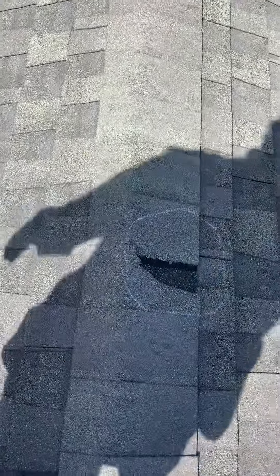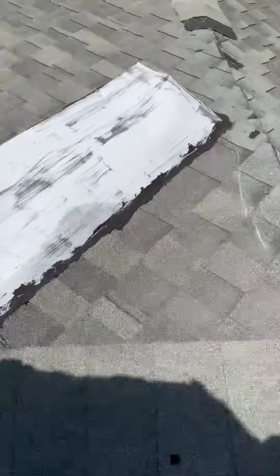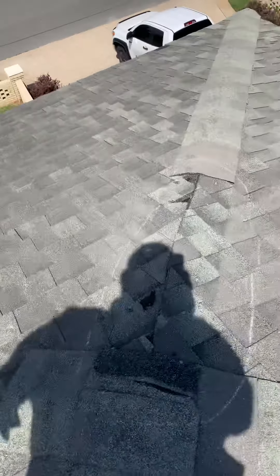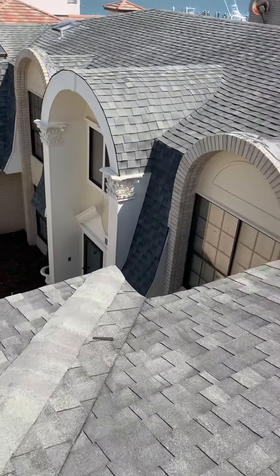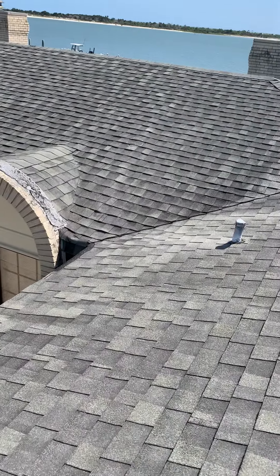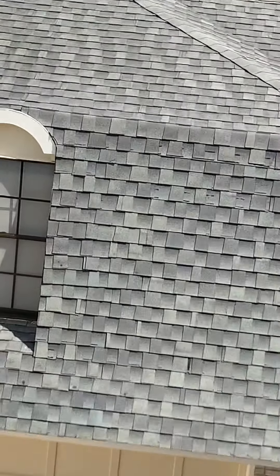I don't know where that one came from. Got another one missing here, another one missing here. I didn't even mark them all — there's one there, three over there. There's another creased one, and two more right here on each side of the off-ridge vent. Look at all this down here.